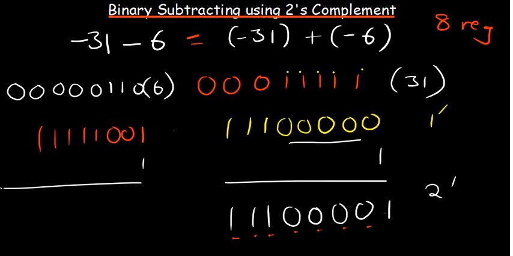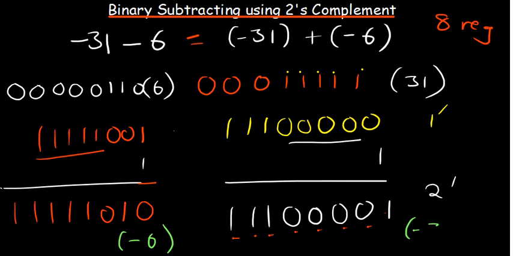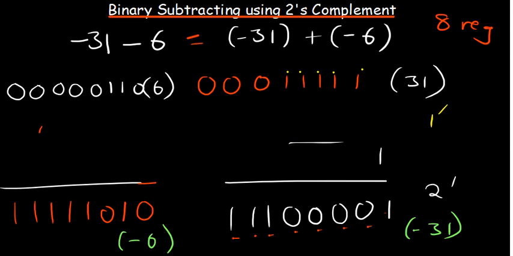The other part, 1 plus 1 is like a 2. So you write, remainder is 0. If you divide by a 2, you carry a 1. So you have a 1, and then you have a 0, and then you have how many ones? 5 ones. 1, 2, 3, 4, 5. And then you have 8 digits as well. So this is denoting your negative 6. So we've converted our numbers to what we are calling 2's complement.